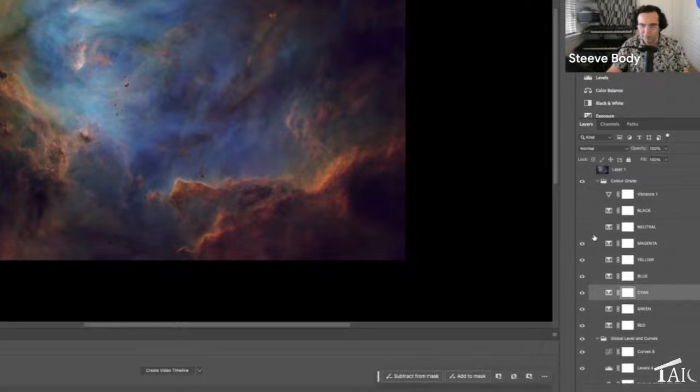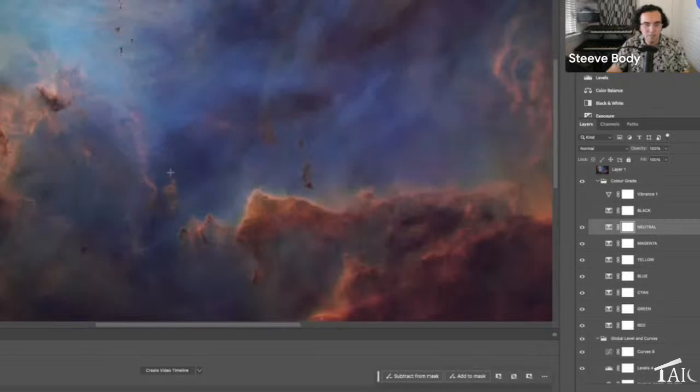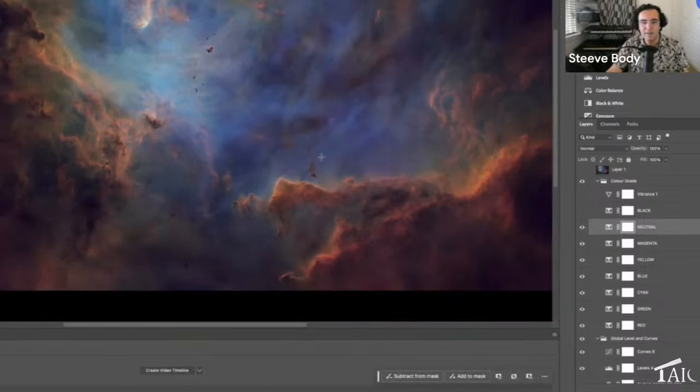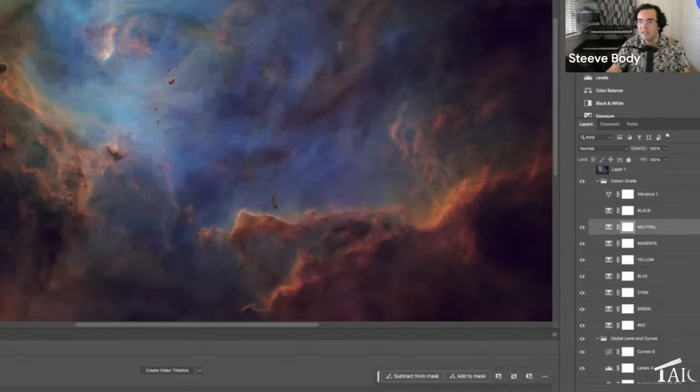And then one of my favorite things I love using is shifting the neutrals. So the neutral here, by shifting the magenta and the black and cyan a little bit, I'm actually bringing some nice purple hues into the image, and it makes it also a little bit brighter, shifting the magenta towards the green.